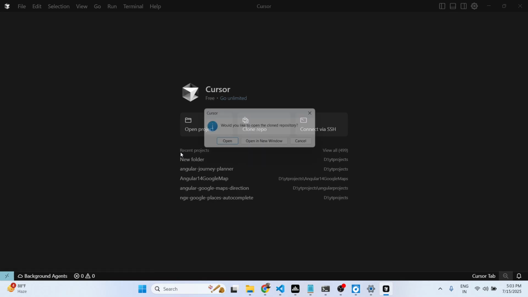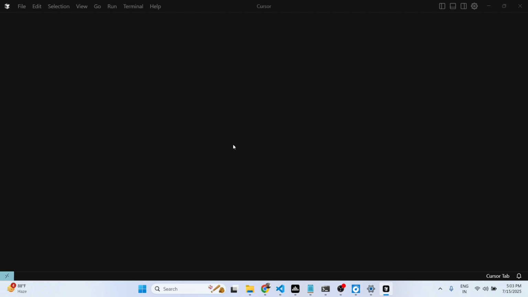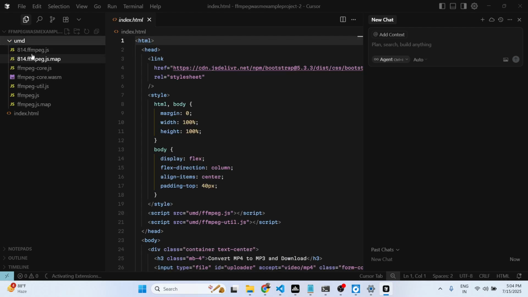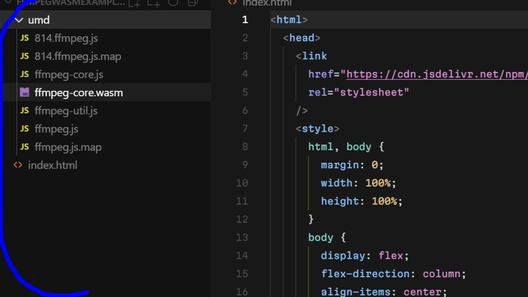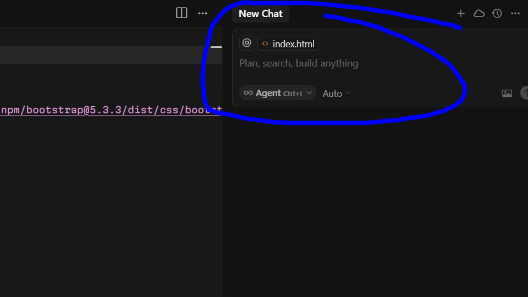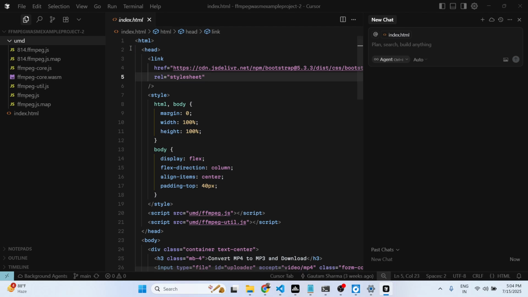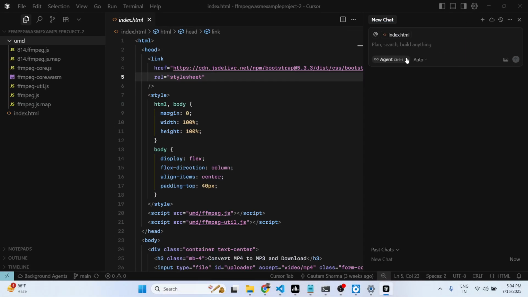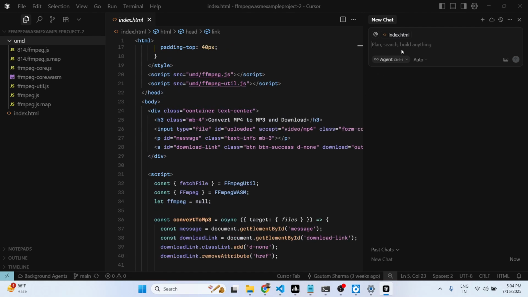So it's very easy. The user interface is similar to VS Code, a simple IDE where you can install extensions. All your source code files will display right here, as you can see in the sidebar section. And right here we have the chat window, and this index.html file is automatically attached to the chat window, and you can ask any sort of question related to this project.